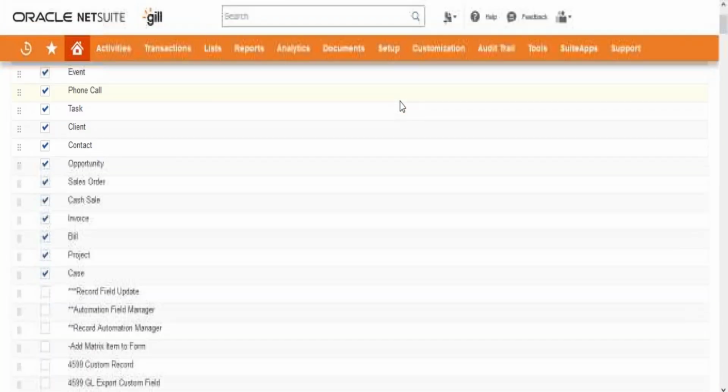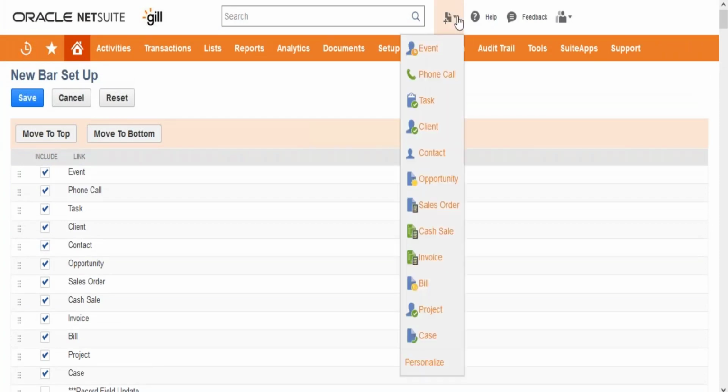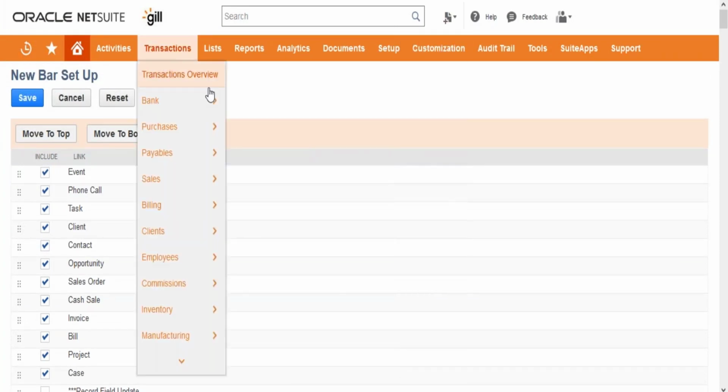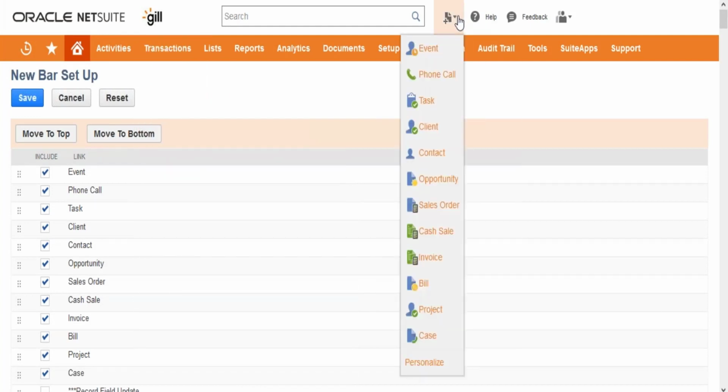So in case you are using shortcut keys, something very frequently and you don't want to navigate through all those steps, you can just directly add it here and you'll be able to navigate directly from here itself. So in case I want to navigate to invoice, I can just click on invoice and it will take me to a new invoice.